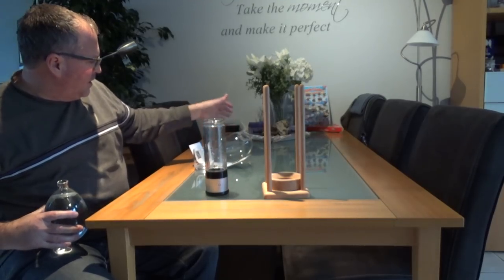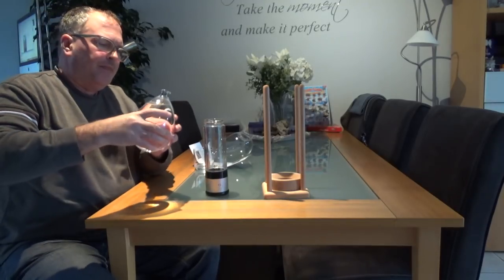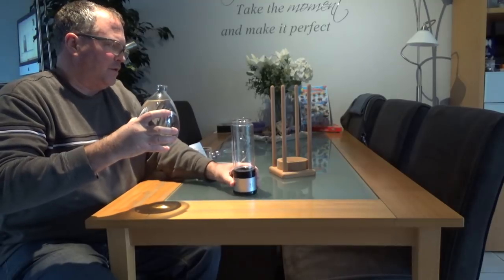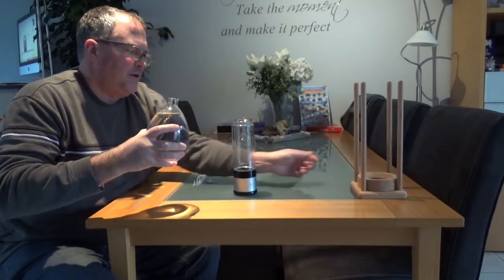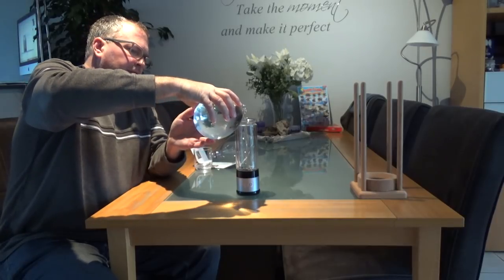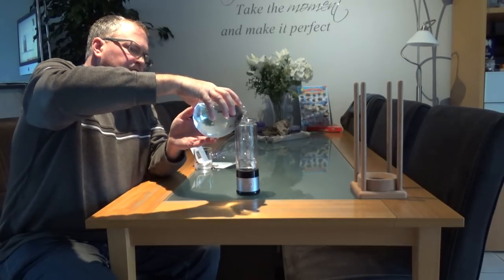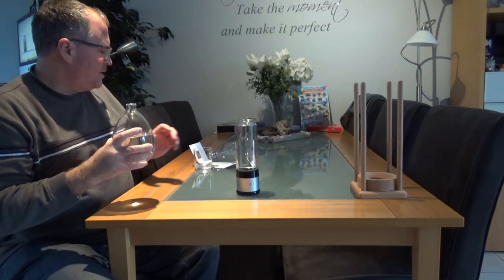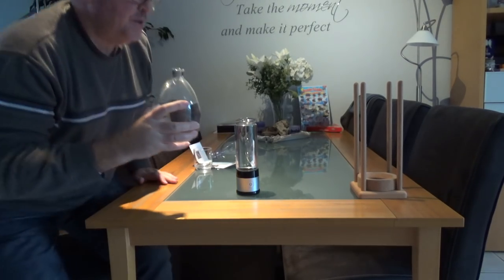See that you gotta watch the egg there. The egg won't roll away on you. So we're gonna move this back to the side here. We're going to put this into this hydrogen water bottle generator. I'm going to fill it right up to the top. I'm going to go put this down.